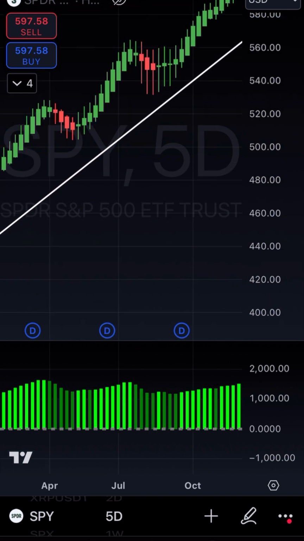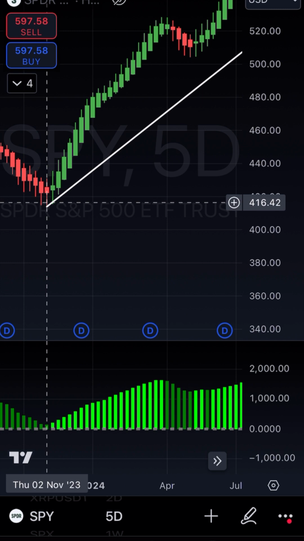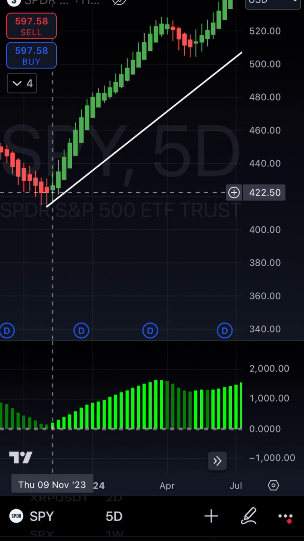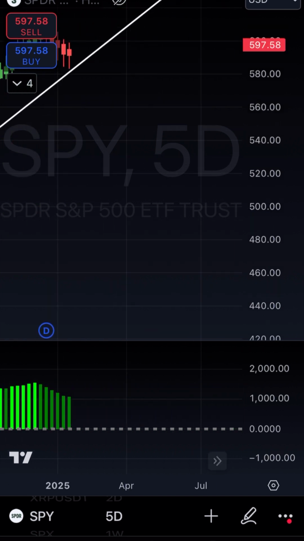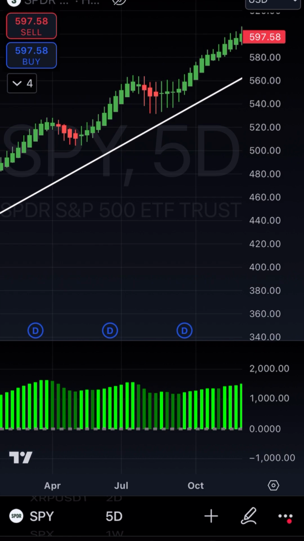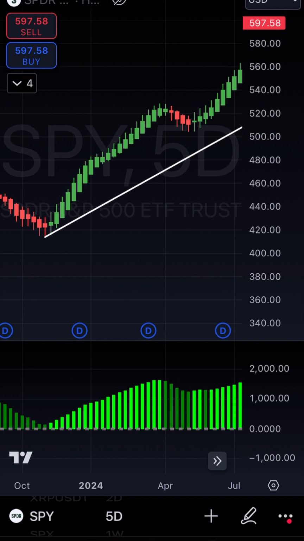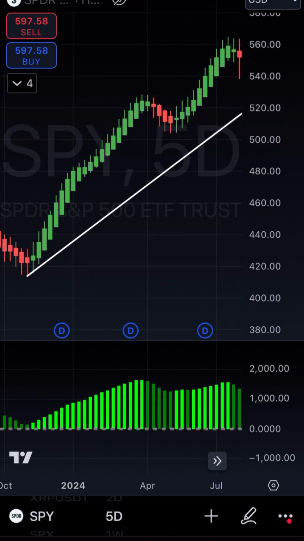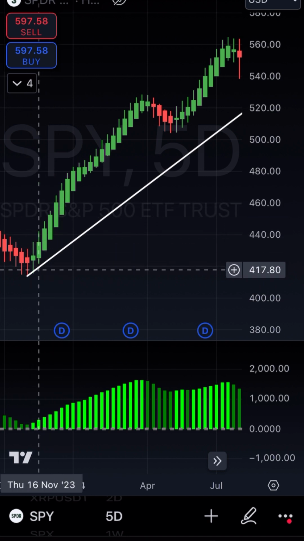You can find all the bounce zones basically off of this line, because it has been going in an uptrend since November 2nd. So there's a high probability that when it gets close to this trend line, it's going to bounce. You can figure out where the low is every time the candle gets close to that line. Like we see right here, it came close to it and then it goes up. Now remember, these are 5-day candles.